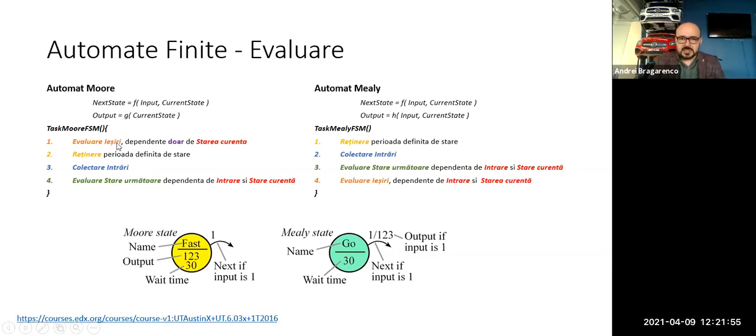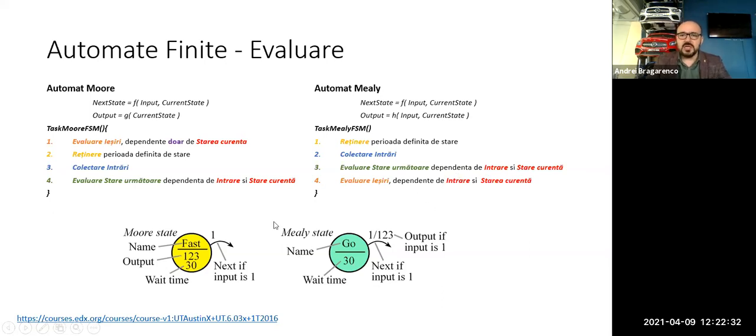The order is the same, but it depends on when we have the delay and when we have the evaluation of the output. Of course we can work around, but the main difference is this one: here we have only the current state, but here we have inputs and the current state.